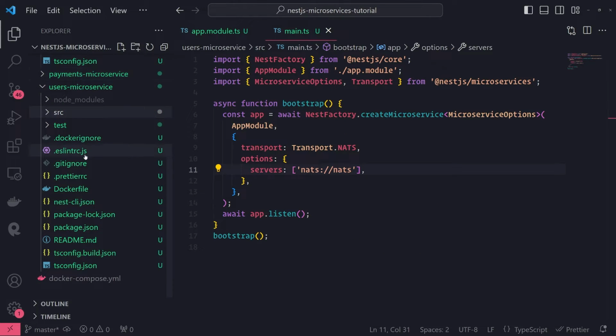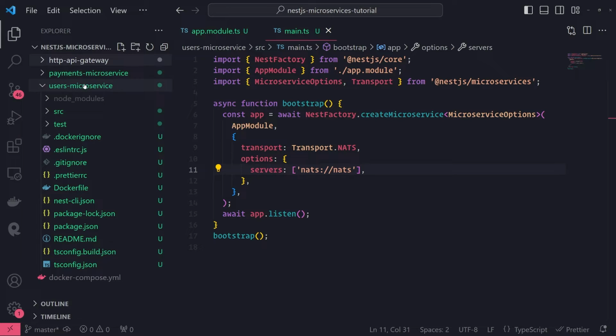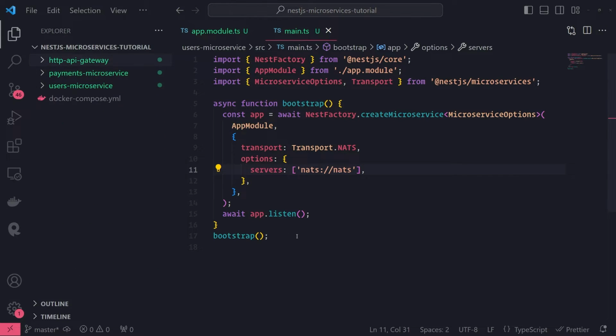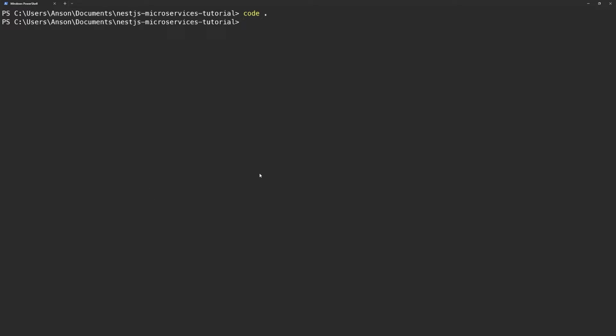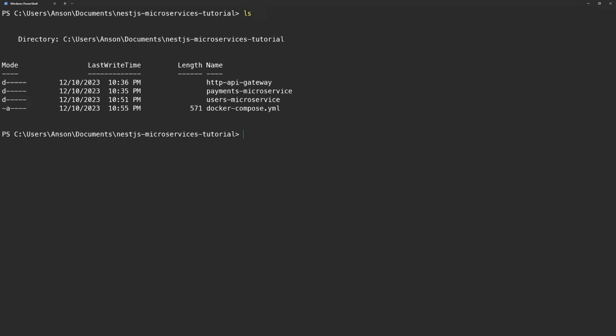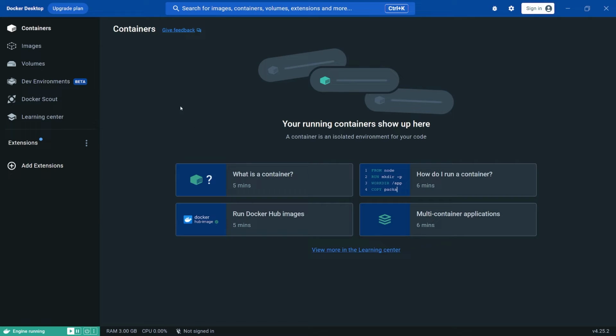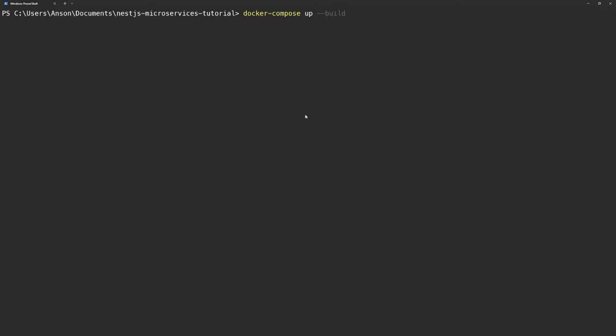And what I'll do is, let me just go into my terminal, and I'm in my root project directory right over here, and I'm going to run docker-compose up --build, and let me open up my Docker desktop GUI. And I also forgot that I need to actually run Docker as well. So make sure you have Docker running, of course. Okay, so I have my Docker desktop graphical user interface right over here, and the Docker engine is also running. So let's go ahead and run Docker compose.